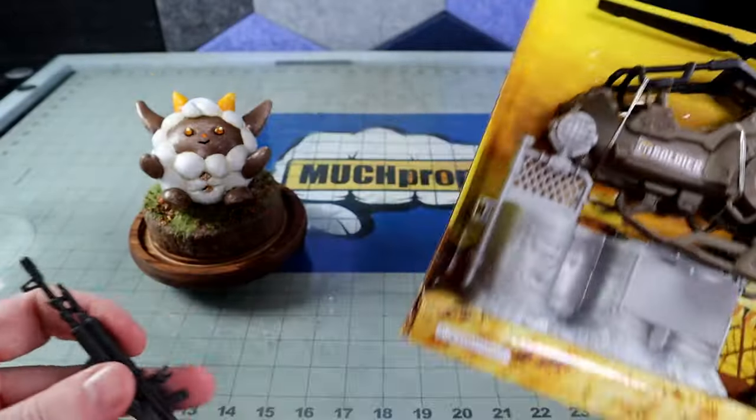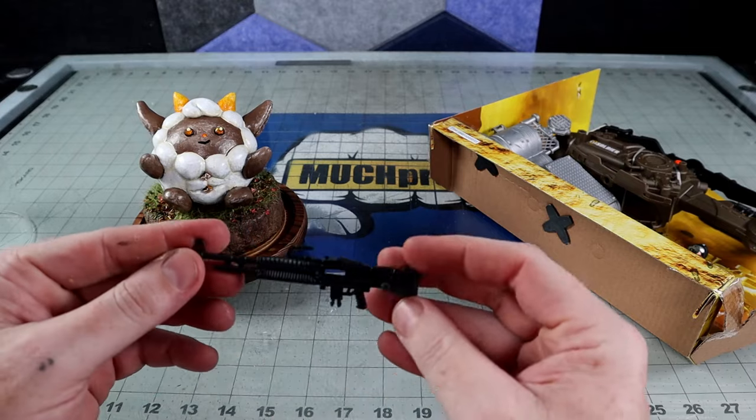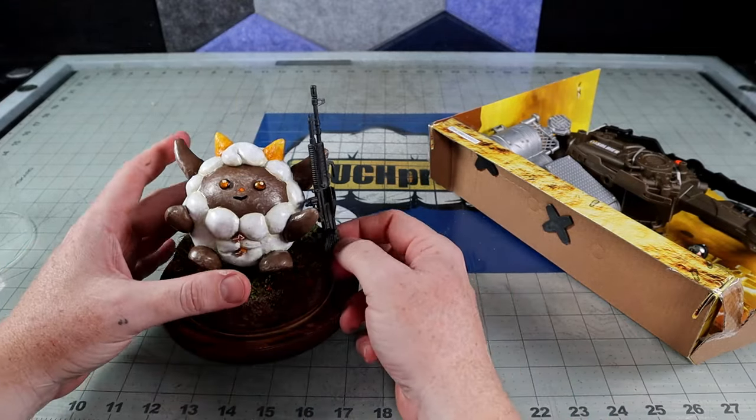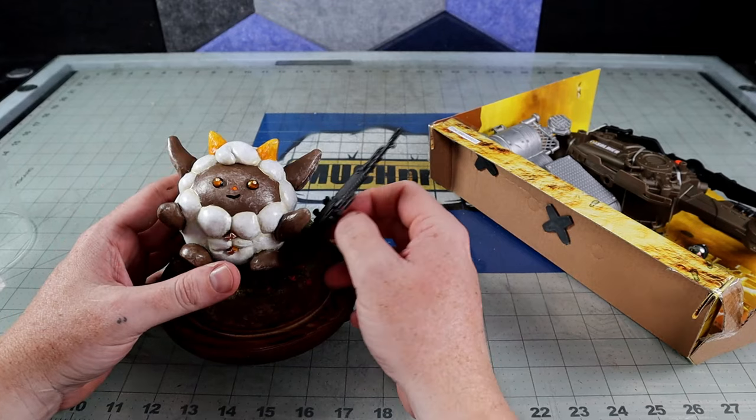And with that, the build is done. I hope you enjoyed this dive into PalWorld and this nugget of a character known as Lamball.